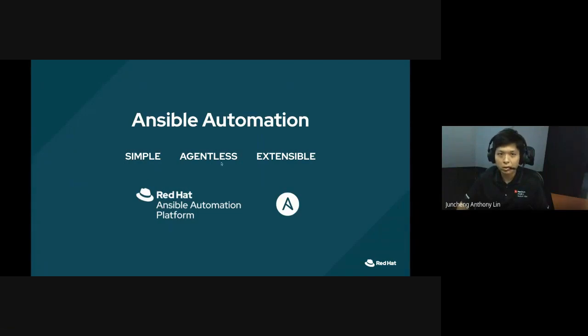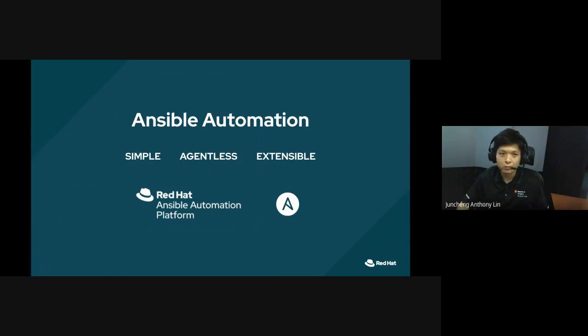Agentless: we use OpenSSH to connect to Linux and Unix, and to Cisco routers, for instance, running OpenSSH, or we can use NETCONF to connect to Juniper routers and switches. For Windows servers, we use the Windows Remote Management protocol, WinRM, to connect to them.